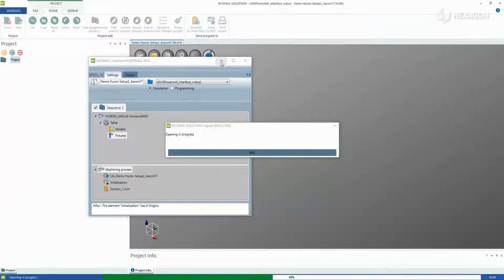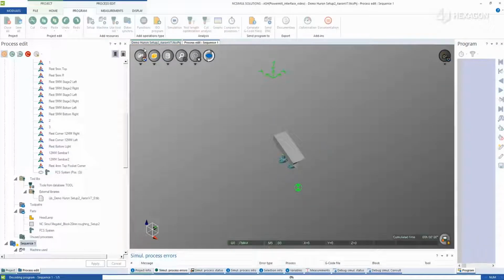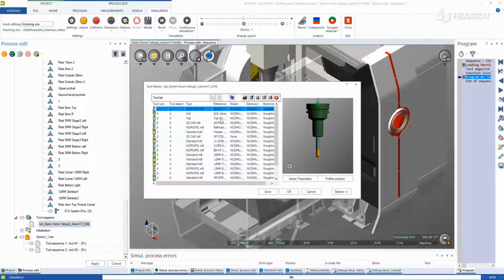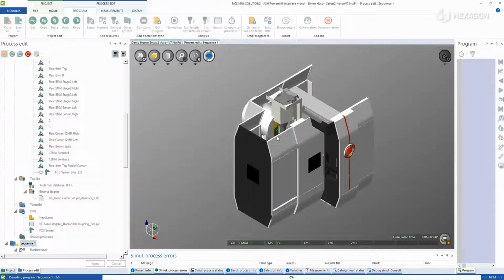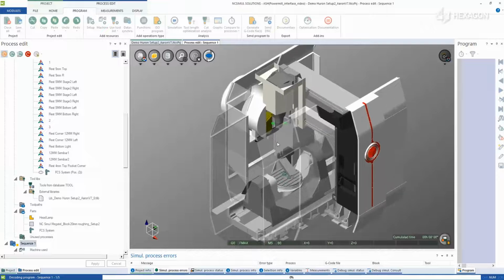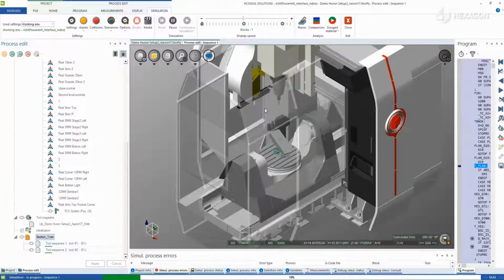Upon opening, NC-Simul will automatically create the part, rough stock, and clamp files, as well as populate the job tree. It creates a tool library from the Powermill models, applies the program offsets in the initialization, and automatically performs the syntax error check on the post-process G-code. Notice that all of the elements have already been placed on the machine table, and without any further setup, the simulation is completely ready to begin verifying the project.